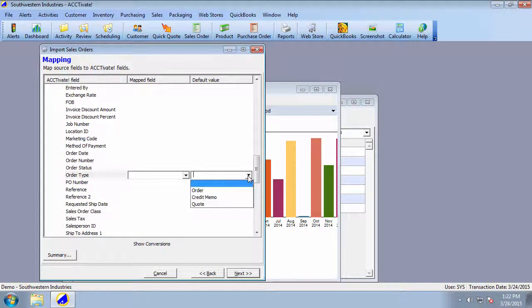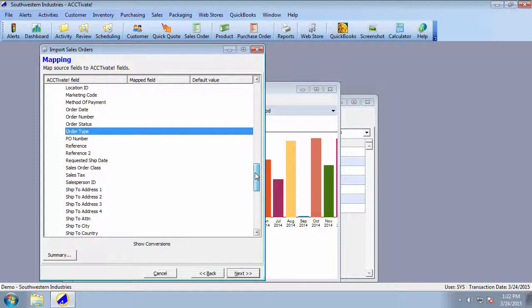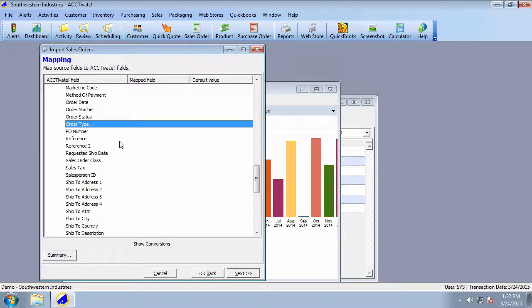Order type, you can also do order, credit memo, or quotes. Let's say if you had a ton of credit memos that you wanted to import instead of hand key or quotes, you can also use this import tool to do that. Purchase order number, all this information that if it's available for you, then you can map it in this template.